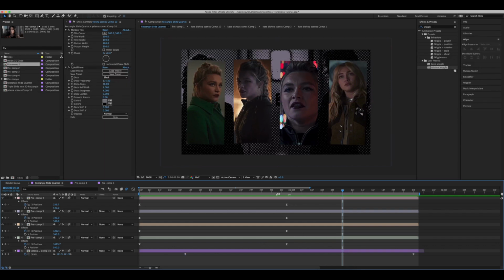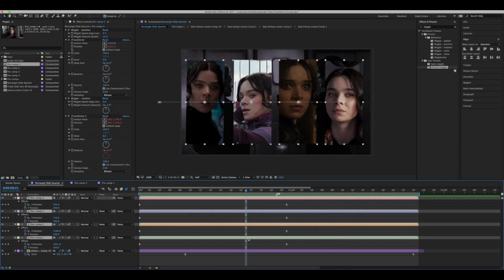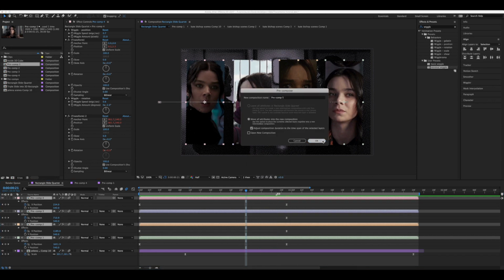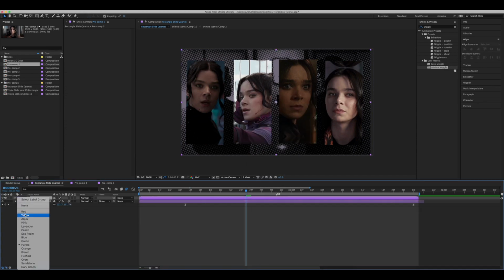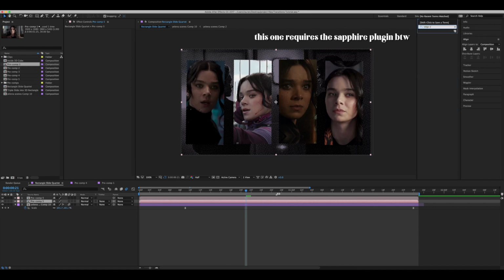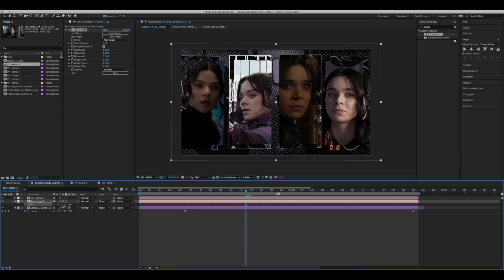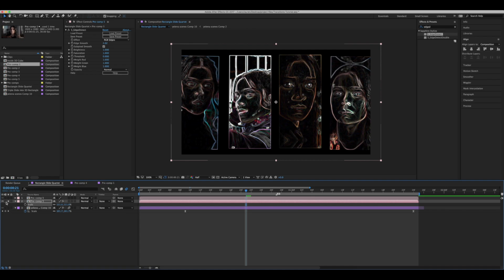Okay, now that we've got our desired effect for these ones here, we might add a little bit of variation. Pre-compose all of these together, just like that. We can change the color so that you can see the two separate, and we are going to duplicate it, and we're going to add the effect edge detect, which is not spelled like that. There we go. If we scale this one up, it will look kind of weird, so just bear with me. So it's going to look like this if you isolate the layer.